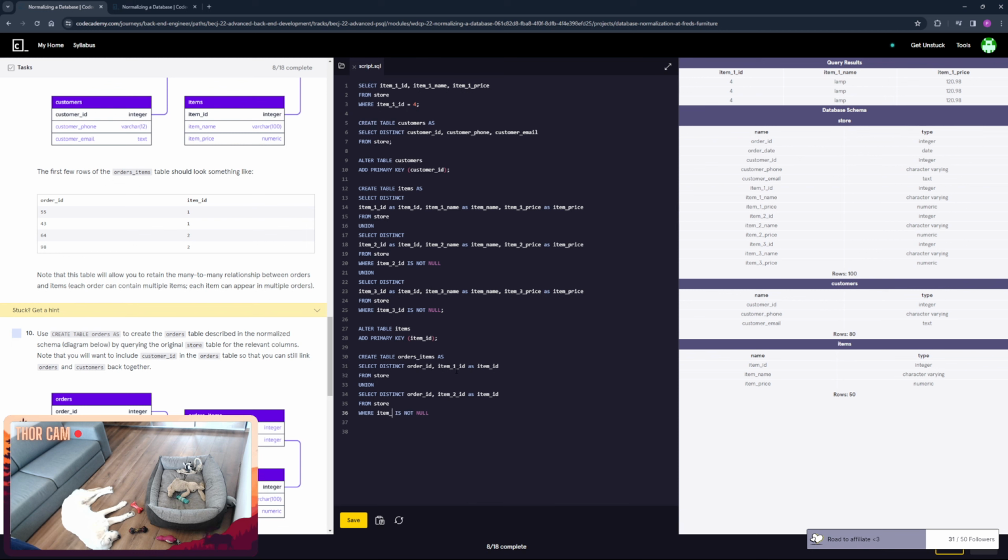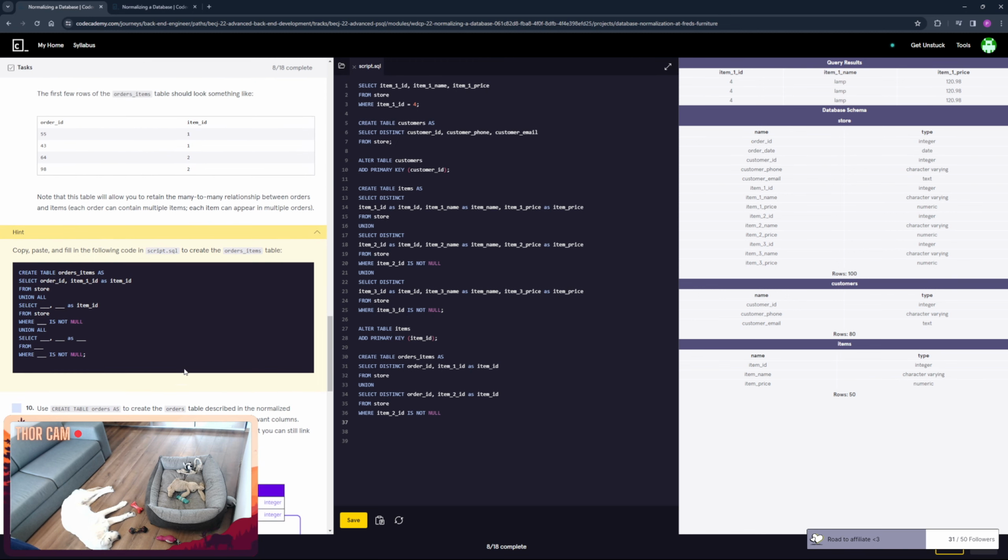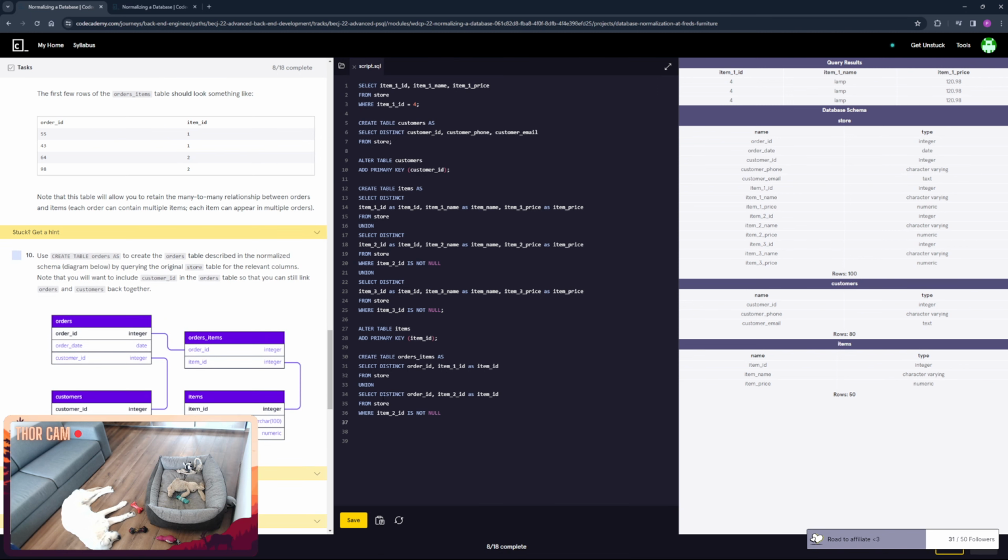Item 2 ID is not null. And we also do, let's do the same thing with item 3.